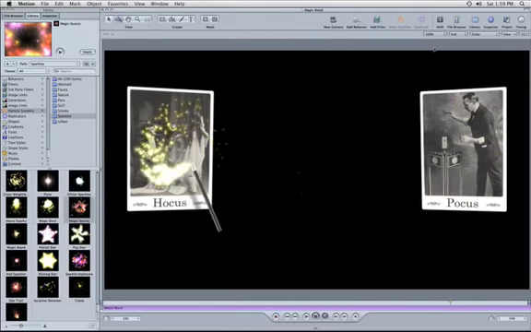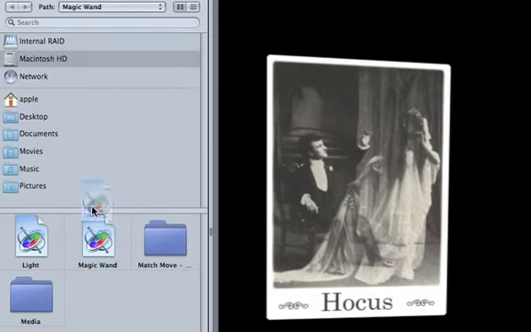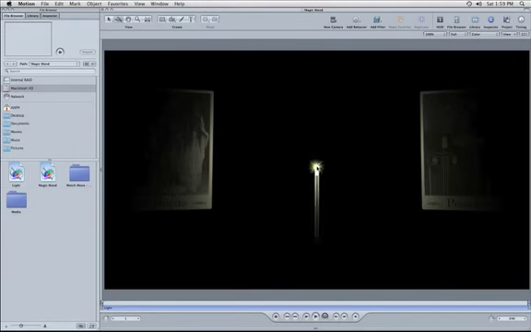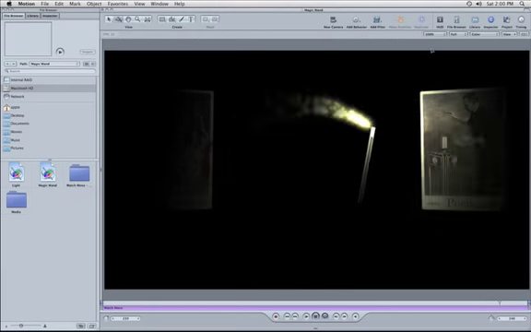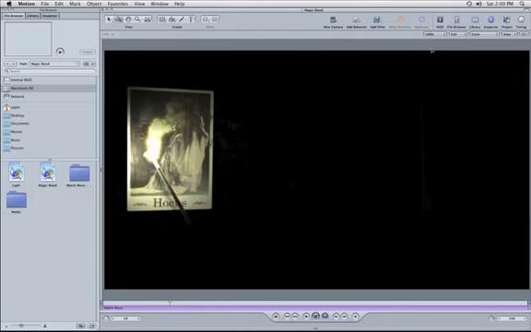To add even more depth, we'll add a light. When we drop in a light, the scene lighting changes and is lit by our light source. When we add another match move, the light follows the wand too, making the sparkles and the scene look even more magical.